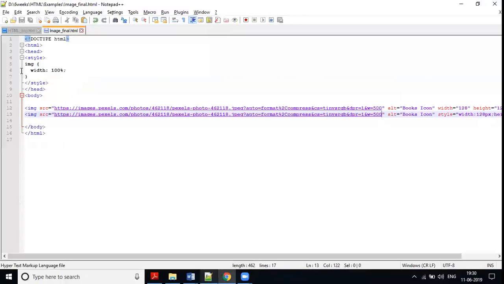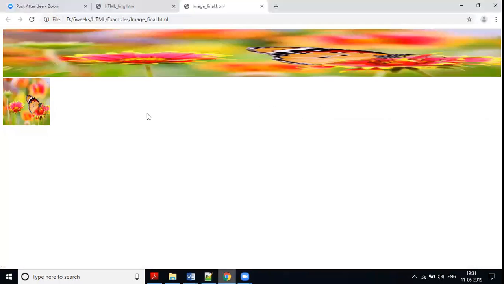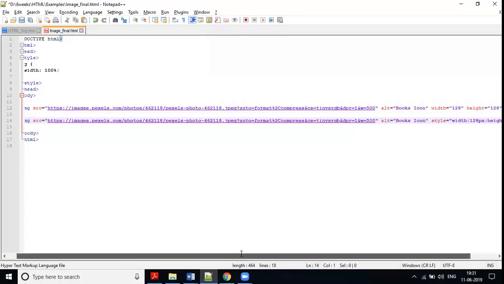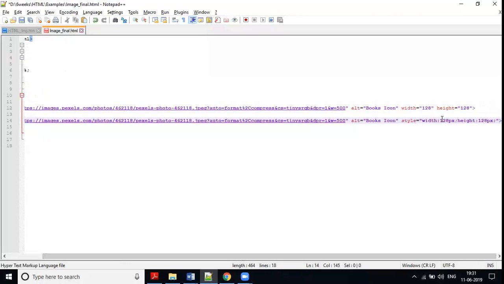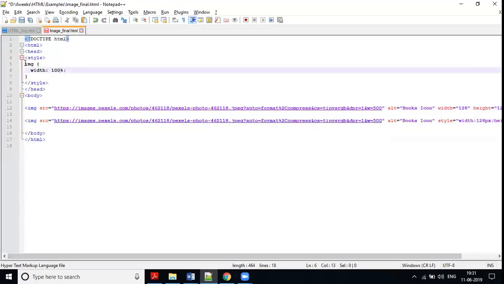The image width would be 100%, but in the second we are getting a different output for the same image, because in your second image tag you have explicitly defined your style that the width would be 128px and height would be 128px, but for the first style this thing is running.